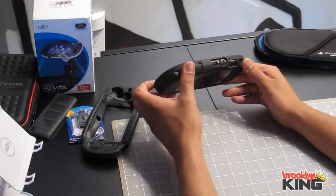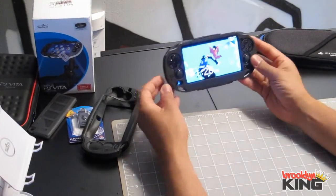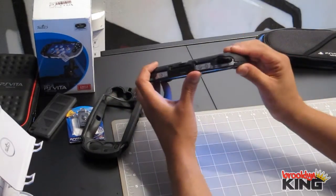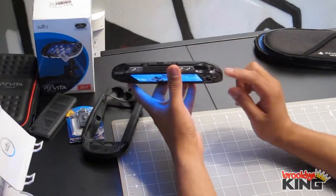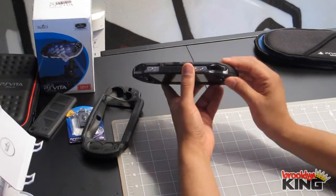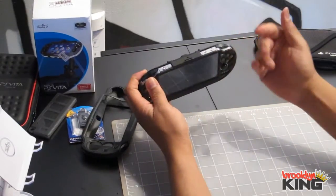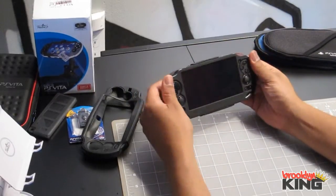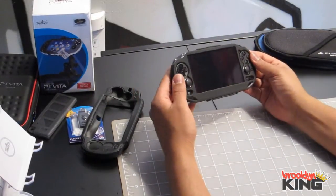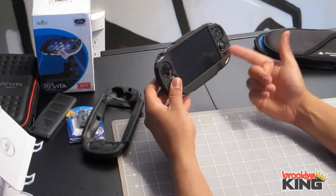You have access to all your ports, and it has a stand. Really cool, I really like this. It kind of looks more masculine than some other cases. It's high quality. If you do plan on getting it, be really careful if you open it up, because you will break it — like I did — and it won't snap closed. Try not to open and close it too much, because eventually it will break. This goes for like $10 or $12 on Ami Ami. They're on back order now, but they probably get them in every other week. I have a replacement coming in — I like it that much.